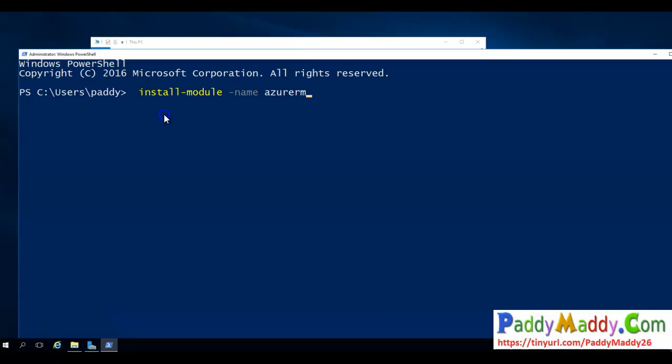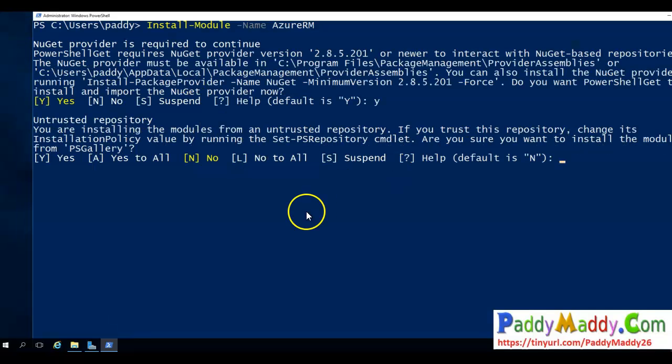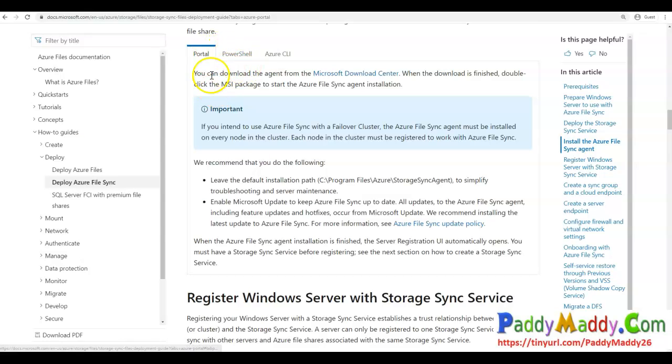That's going to take Azure RM, and it will take a minute. Since it's from the PowerShell Gallery, I need to trust it and say yes. That's going to install. This is an article which I'm going to attach to this lecture.